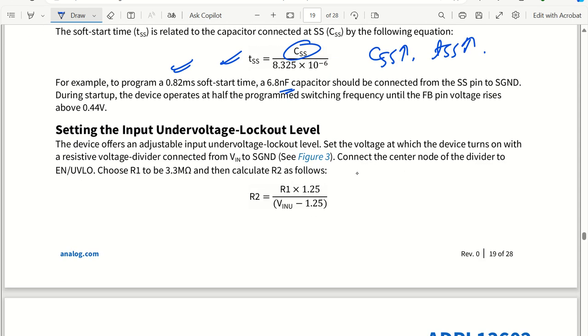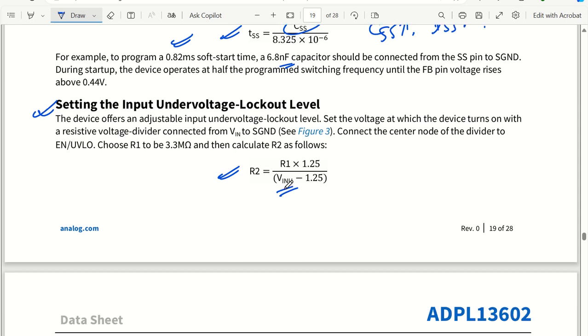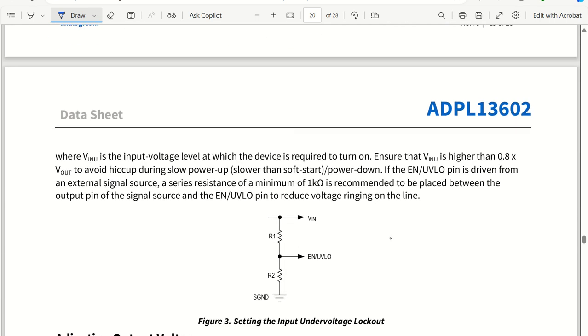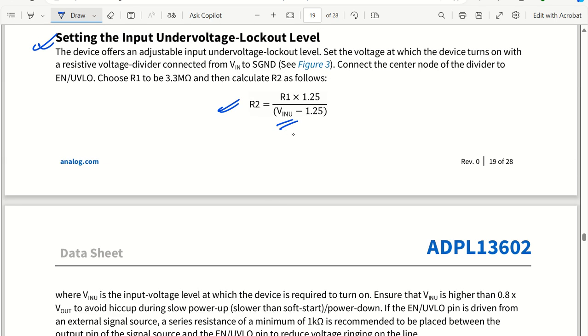Coming back to setting the input voltage lockout. So input voltage lockout, what will be the input voltage lockout requirement, you can put it here, and accordingly you will get your values of R1 and R2. So see, let us say R1 and R2, and this is my enable pin that has to be set at a input voltage lockout. So for that purpose you have to decide, let us say we have a 12 volt system and we want to design 5 volt output. So we don't want our system to work below 10 volt, then I can set my V input under voltage lockout as 10 volt, and accordingly we can design this particular R1 and R2 to set the enable at this particular under voltage lockout.